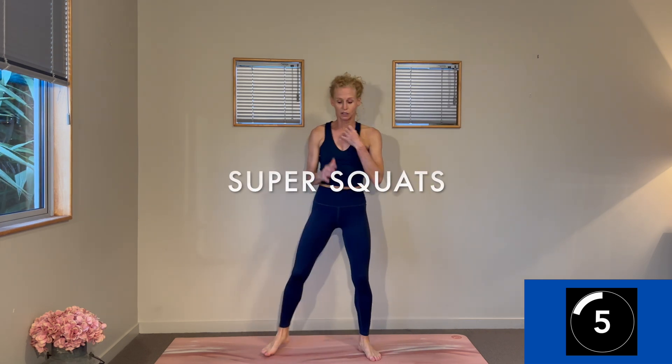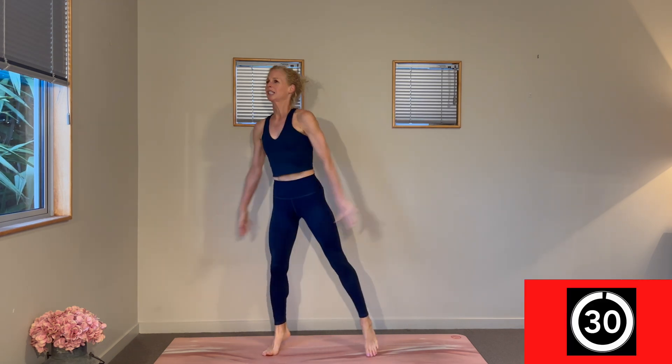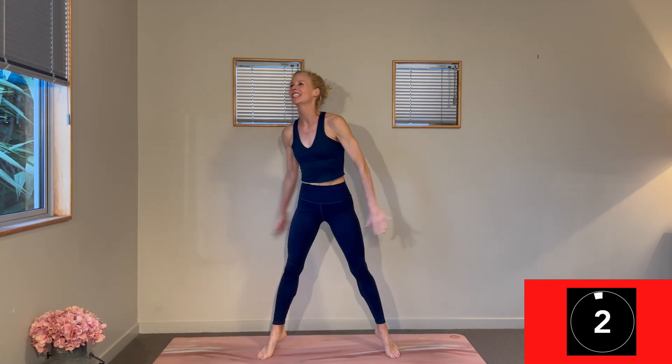For this round of squats we're doing superman/superwoman squats — you come down low and then soar to each side. Come up to your tiptoes if you want a little balance challenge. Sweep those arms behind you like a little cape — there's a little bit of diagonal through the body, and feel that glute work too as you rise to your tiptoes. Three, two, one. Change.